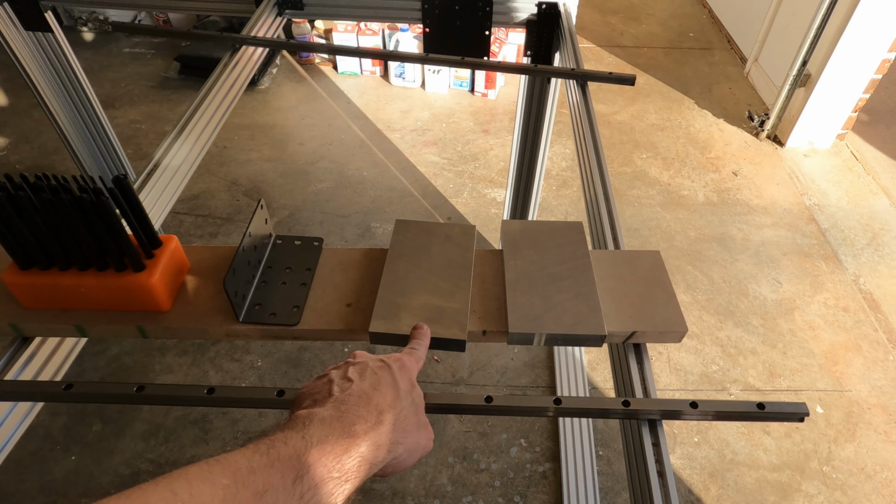Here is the finished table, at least to this point. All of the linear rails and bearings are on, and everything slides nice and easy. I am having the gantry side plates made that mount here on these bearings and come up to support the Z-axis assembly. Those will be made out of 3/4 inch aluminum plates, and I have dropped the plates off with a friend who is going to CNC those for me according to the files that I gave him.